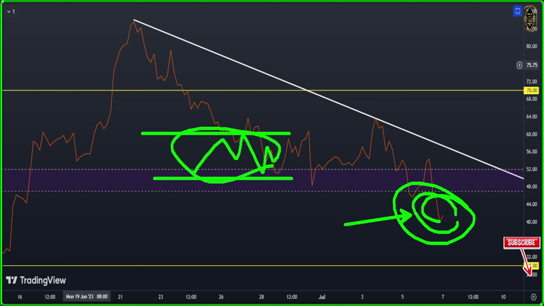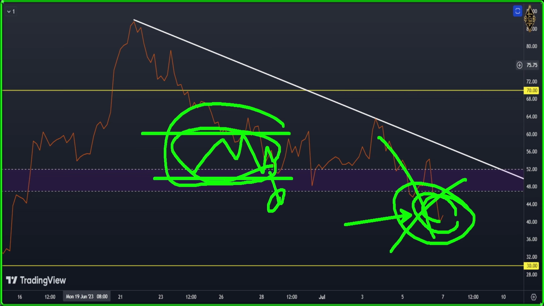If it doesn't get broken, that one is just an oscillator, and I've said it thousands of times, we don't need to follow oscillators. We need to follow the chart, what it's telling us. And the chart now hasn't broken down, so there is no short entry yet, guys.